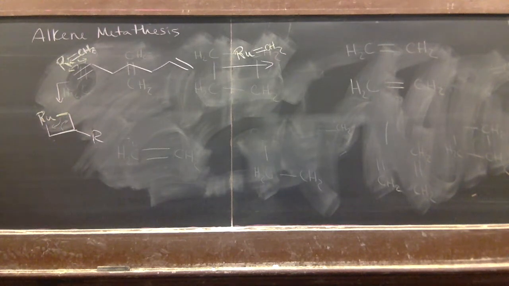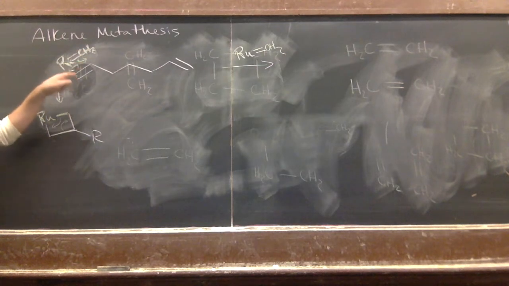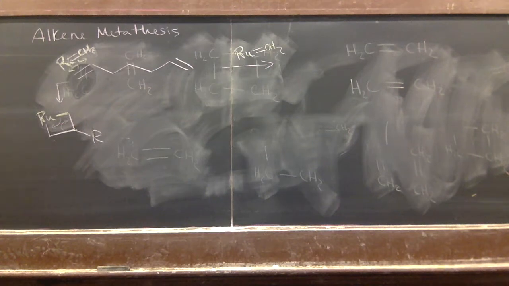We can go that way. Where's that going to lead us? Effectively back to the starting material. It's going to lead to a bond reorganization. We'll get the green now incorporated into the alkene, but it's not productive, right? We're just doing bond reorganization. And that's fine, right? The metathesis reaction can do that, and you might get some scrambling.